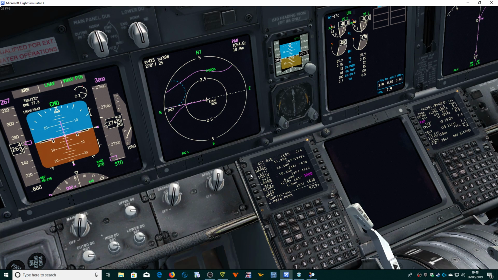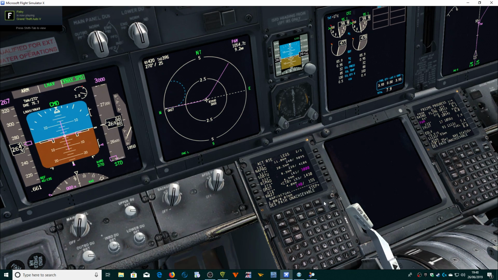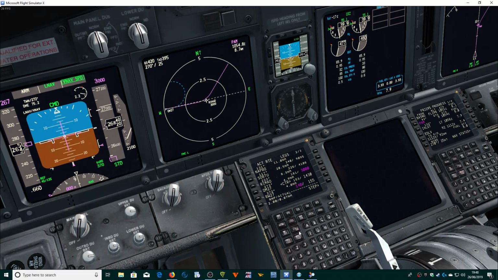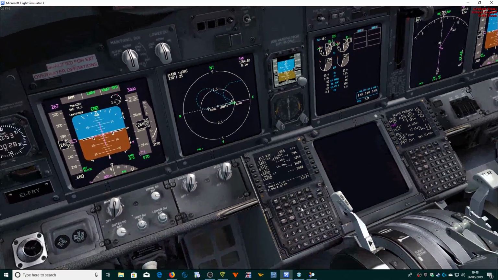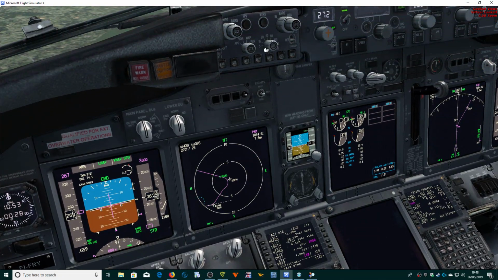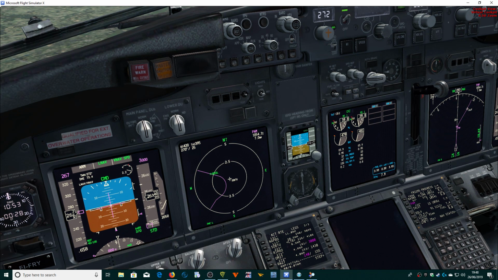Okay, there's a little error there. I want to get rid of that there. We've had a little error, unfortunately, in the planning of the flight. And it's taken me to the airport and then back out, which is not what we're supposed to do.